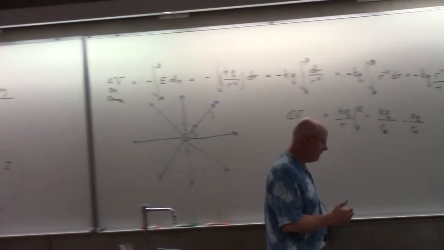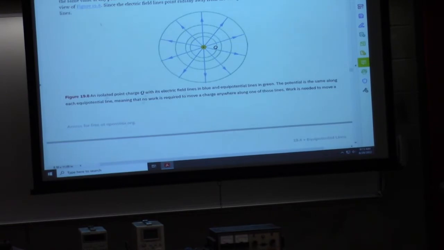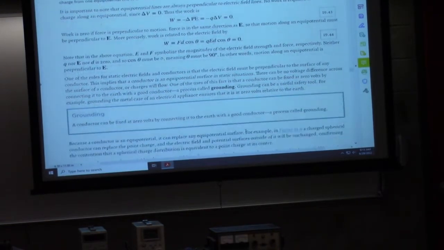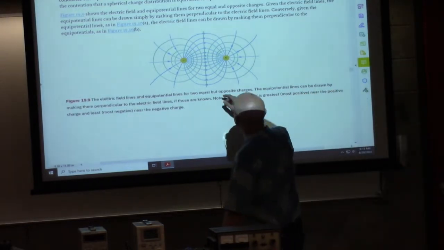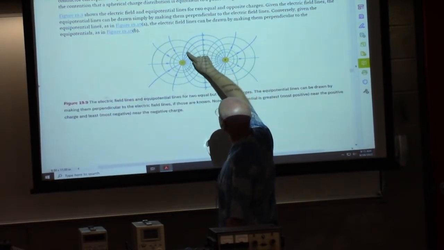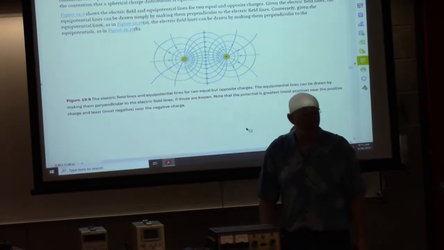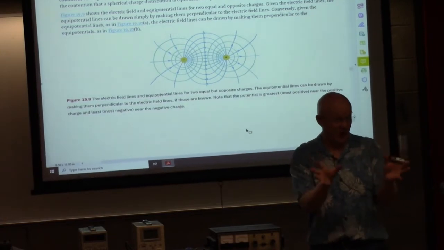Now, your author takes this a step further. Fortunately, he says you don't need to do these integrals. These would be really hard. But what would be the change in potential if you were next to two charges, what we call a dipole? One's positive and one's negative. Maybe you could start on this green circle and then go along this electric field and get to that green circle. What would be the change in potential? Well, let me emphasize, that's getting beyond the scope of this class.